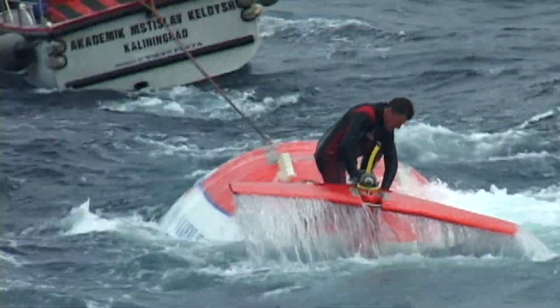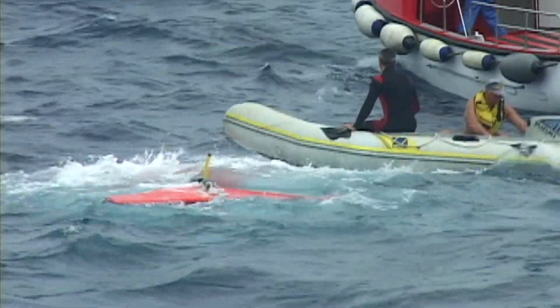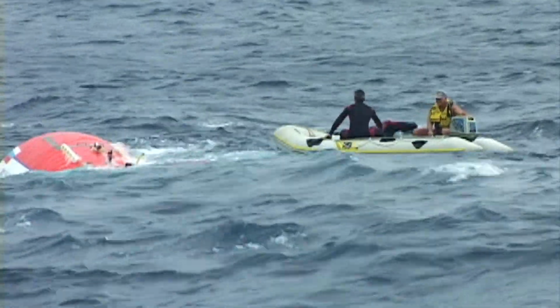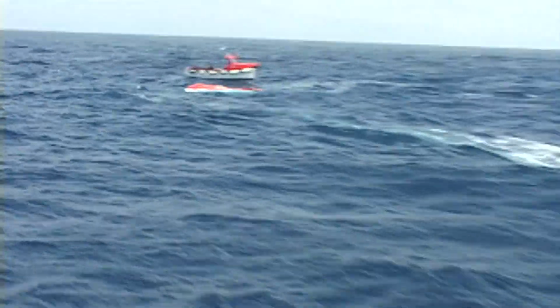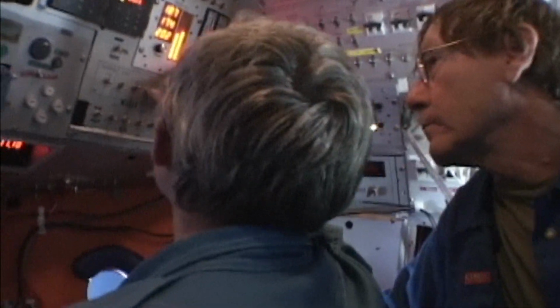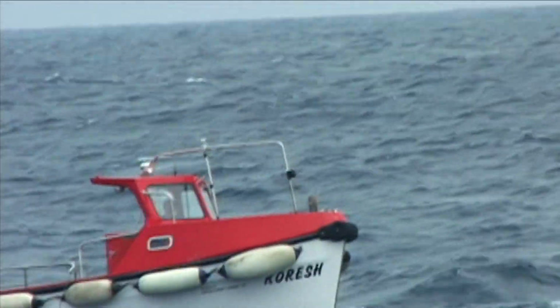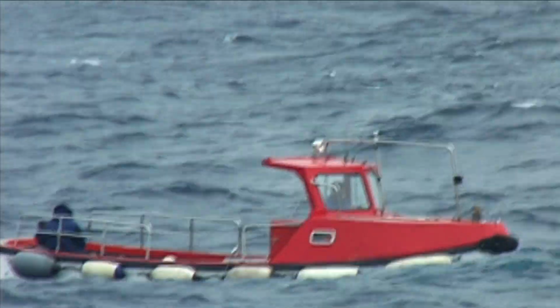Inside, it's a pretty rough ride, everyone holding on. Gennady, our pilot, keeps busy checking his radios and electronics. When we're a few hundred feet from the ship, the cowboy leaps off into the cold waters, where he's picked up by a rubber dinghy and brought back to the ship. Inside, it's a flurry of activity for the pilot with communications and the many checks that go on. Once we're unattached and totally free, our 2.5-hour descent begins.